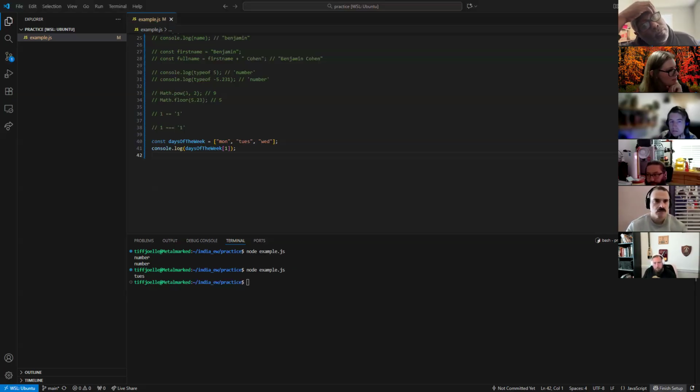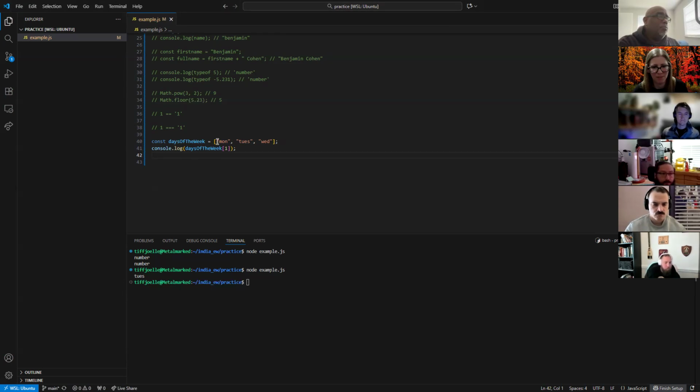Because arrays are actually a type of object, we heard earlier that there are methods you can use with these objects. We did this up above with the power and the floor for the math thing. We can throw on a method that will manipulate this object.